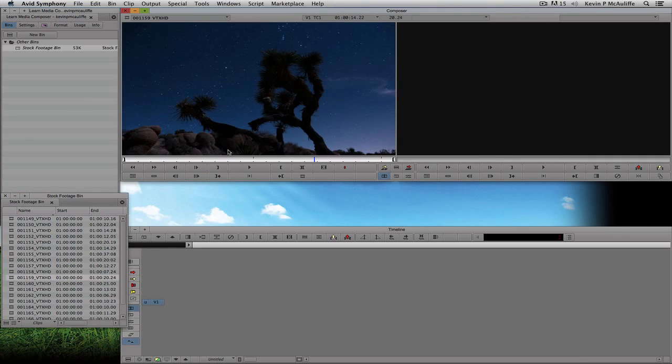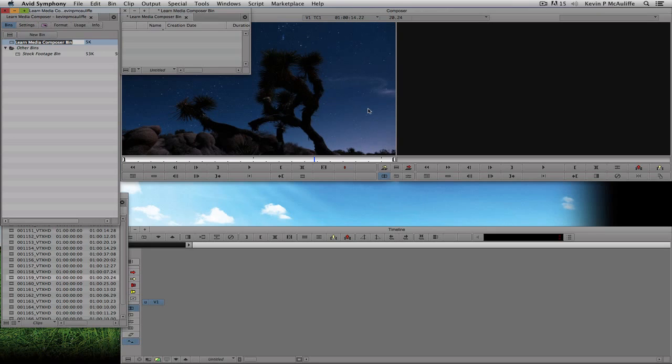Now obviously to edit something into a timeline we're going to need two things. The first thing we're going to need is, of course, a timeline. Second thing we're going to need to do is decide what parts of the clip we actually want to choose to edit into our timeline. Now, obviously a couple ways to create a new timeline. The easiest way to create a new timeline is to simply mark an in and out point on a clip and simply hit the edit button to edit it into nothing, and what will happen is that Media Composer or Symphony will prompt you to create a new sequence.